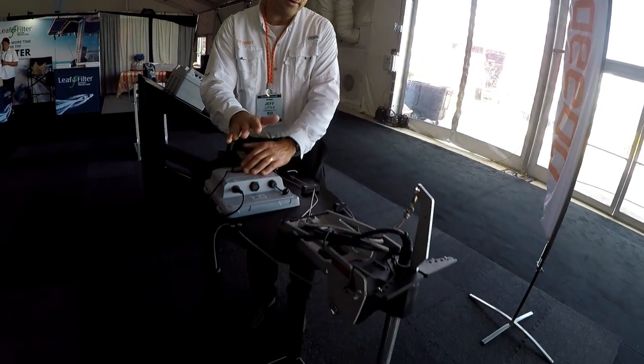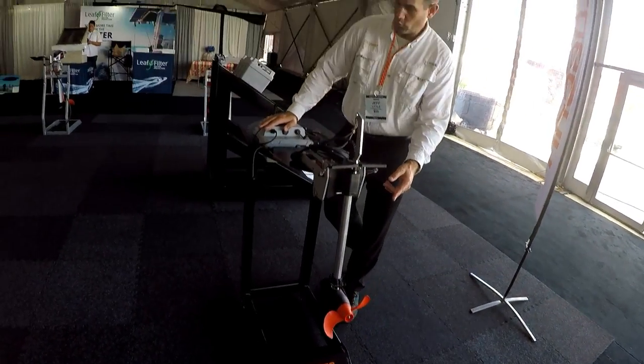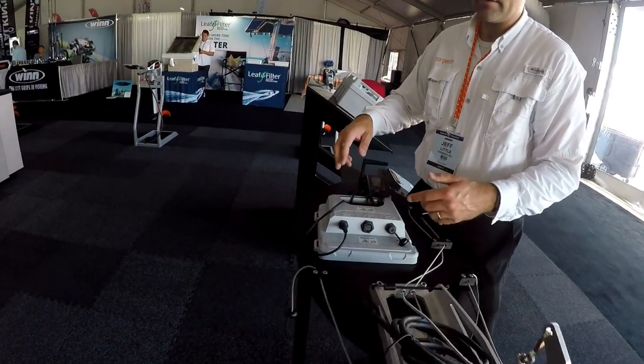But then if I look out 2 miles away and I see birds dropping to the surface, I just bring them in and go full speed. That uses up the energy faster. Right. But then once I'm there, it's like gas on your outboard. If you're going faster, you're burning more. Right. So really, the 403 AC, which is the ultralight kayak motor with the bigger 915 battery, you cannot exhaust it in a day of fishing.